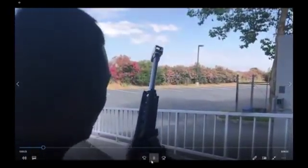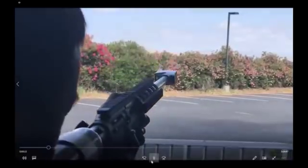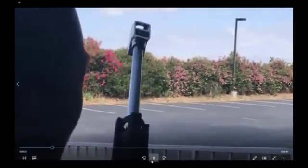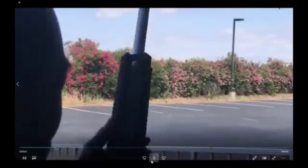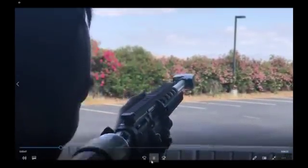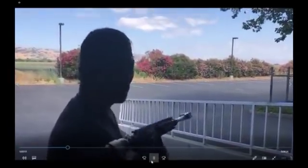Ooh, almost there. Right next to it. Gonna readjust my... boom. Without scope, you're gonna practice a little bit there. That's 2 for 2. Let's see if you can do 3 for 3. 3 for 3, not bad, right? From here, using just regular barrel aim without using any optics.